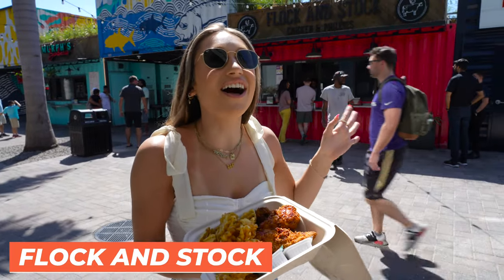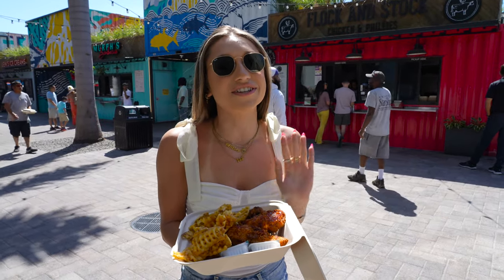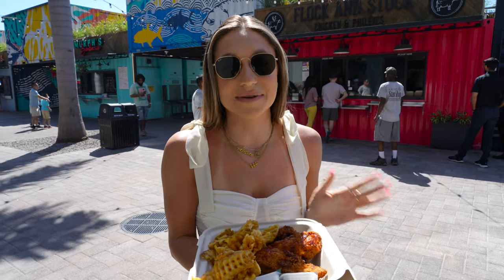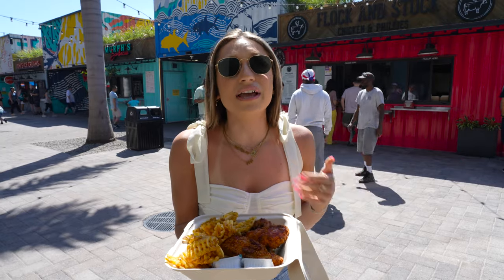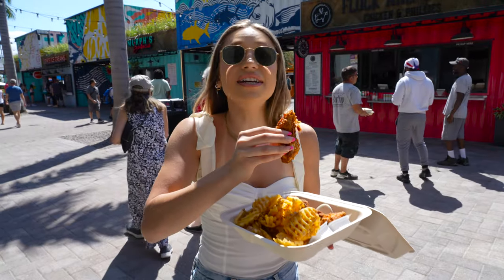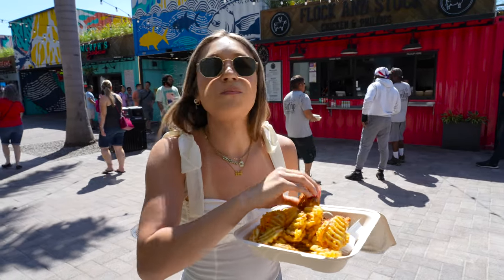I got Flock in Stock, which is honestly one of my favorite containers in all of Sparkman. I'm definitely a basic chicken tender and fries girl — it's literally one of my favorite meals. They have tons of sauces and tons of options. If you aren't basic, they have Nashville hot chicken sandwiches and buffalo style so you can really get it however you like it. So excited to dig into one of my tried and true chicken tendies. So good.